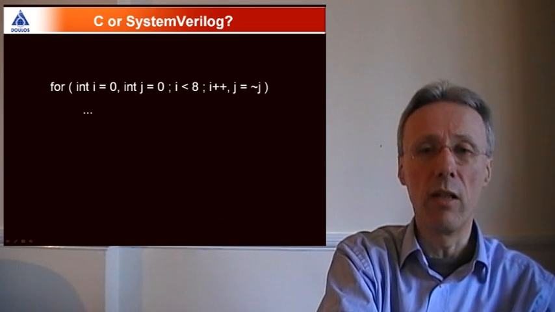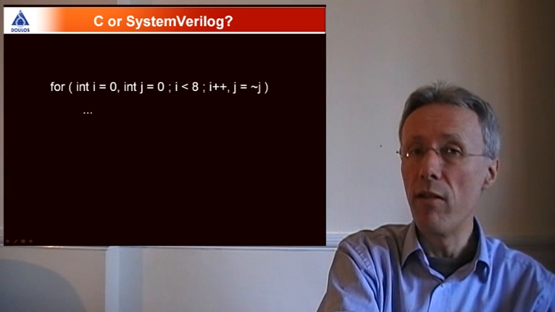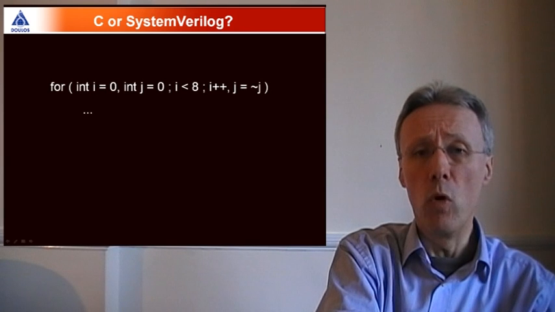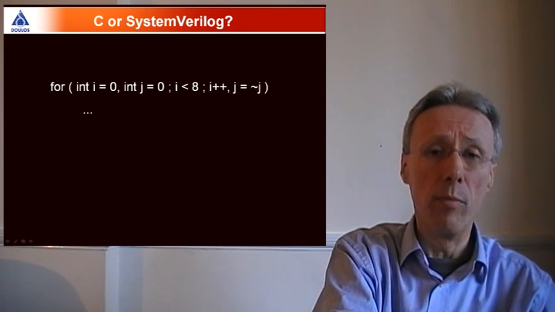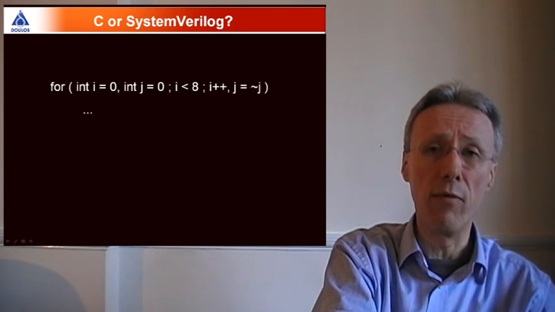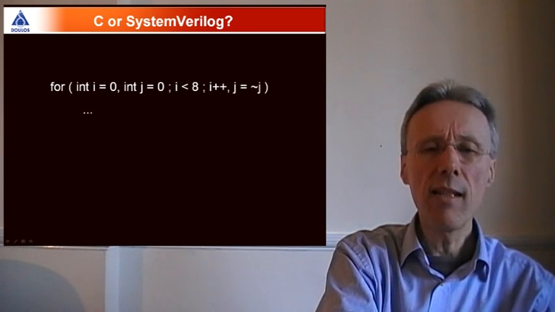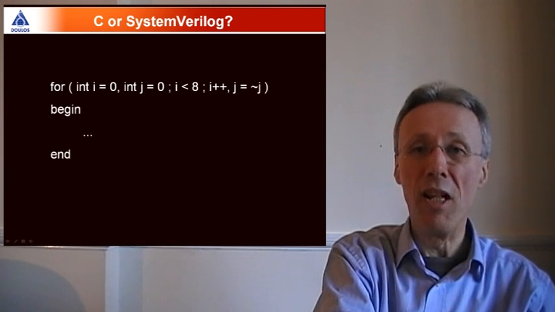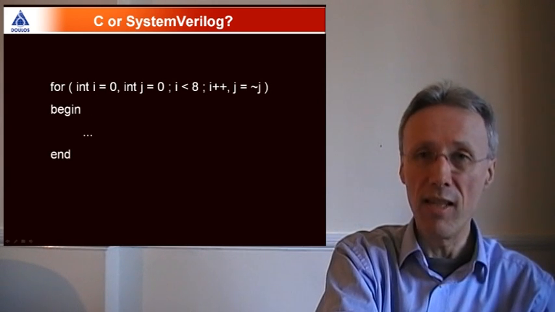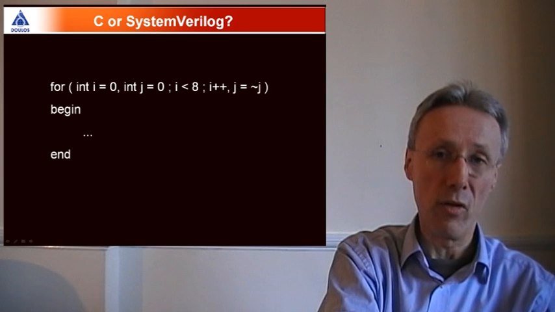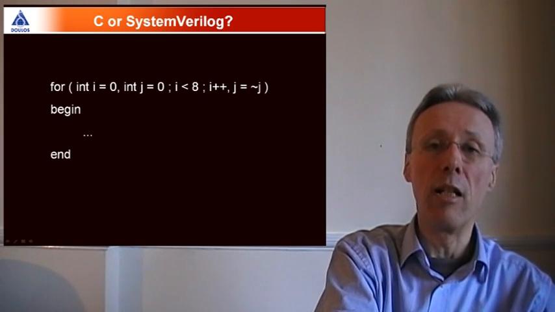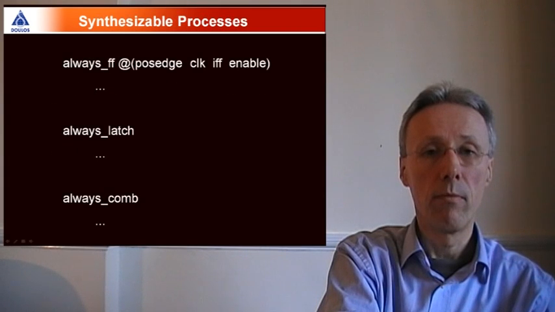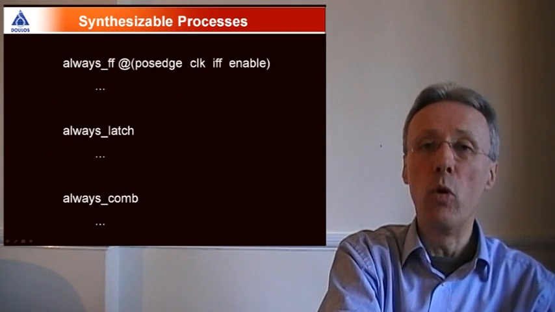Have a look at this fragment of code. Is this C or is it SystemVerilog? Well, of course it could be either. This for statement would be equally at home in the C programming language or in SystemVerilog. It's a slight cheat because if we complete this code by expanding the dots, then we've got to commit ourselves one way or another. C uses braces for this particular control construct. SystemVerilog uses the begin end block statement.